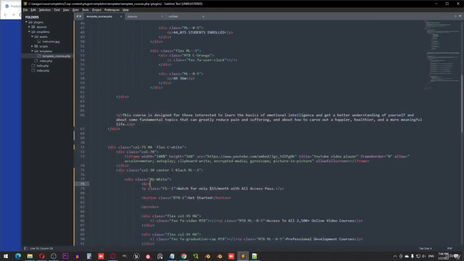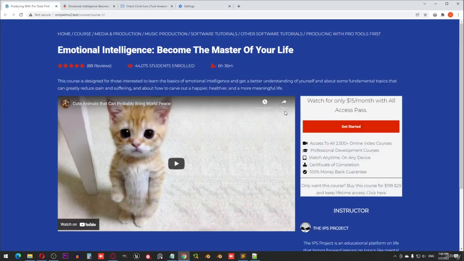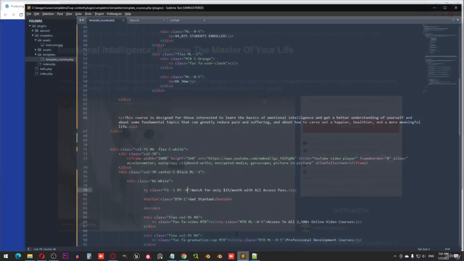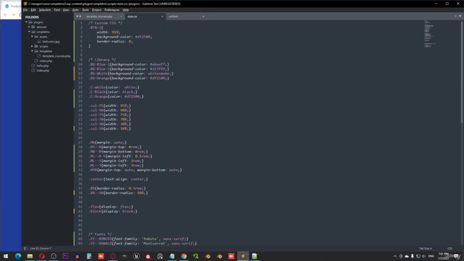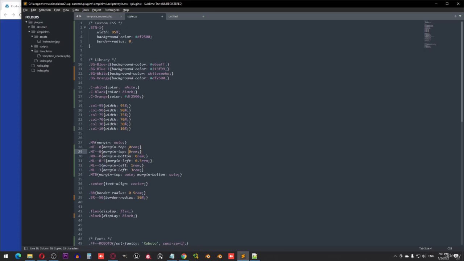Okay, what about the margin top? Let me remove this and add here a margin top of 0. Is it going to be fixed this way? I think it's fixed, yeah. But actually what we need to do is margin top of, for example, 1. What is the margin top? This is 0. Give it, for example, 1. Alright, so margin top of 1.